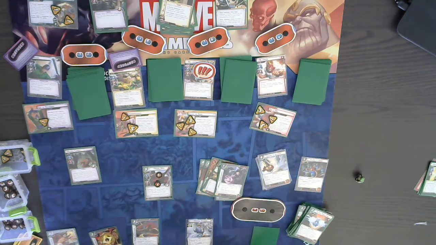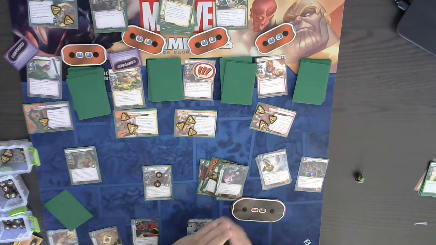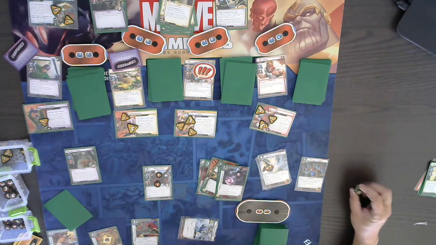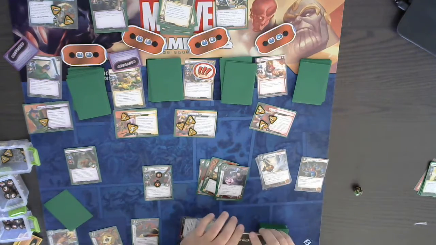So we discard 2. Then we draw another encounter card. We decked ourselves. All right, so let's go ahead and heal ourselves for 5. This is round 5. So heal ourselves for 5.